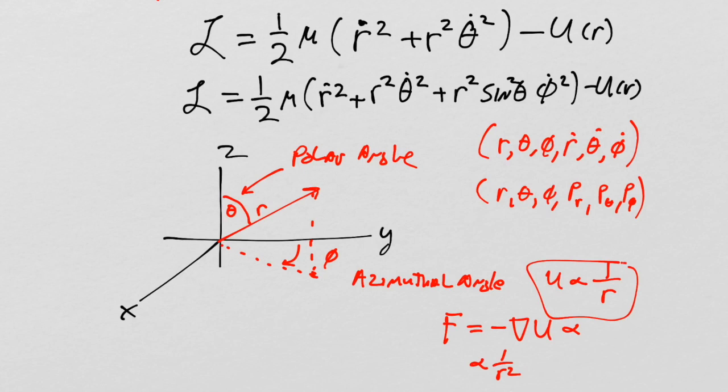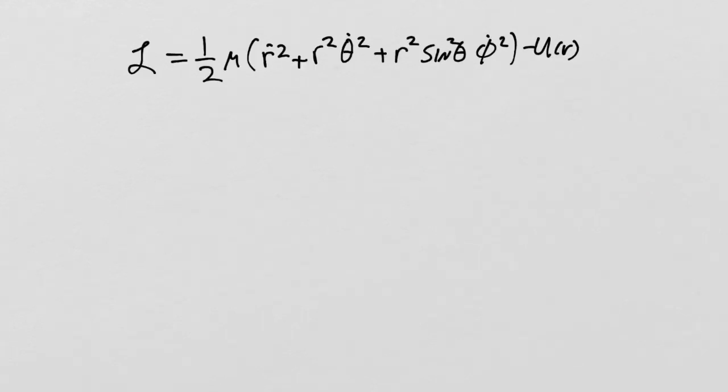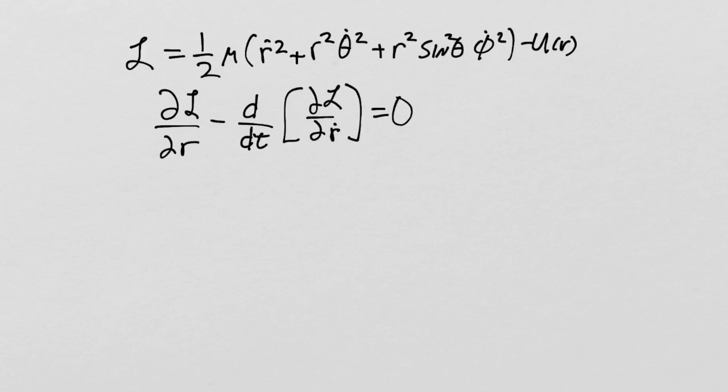Okay, so let's begin. We'll begin with this Lagrangian, and we'll start with the first of Lagrange's equations, which is, we'll just go with the radial one first. And these derivatives are not at all difficult, focusing on the fact that when you take this derivative, you're treating this generalized velocity as an independent coordinate.